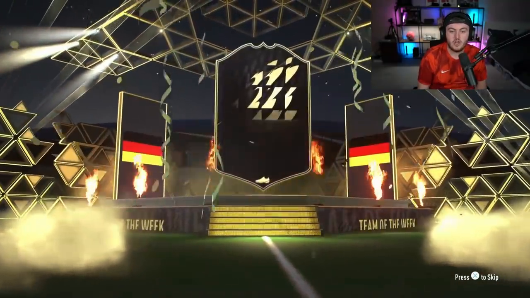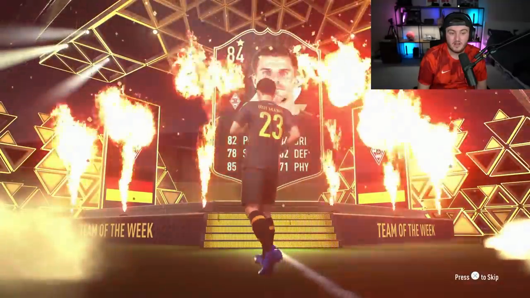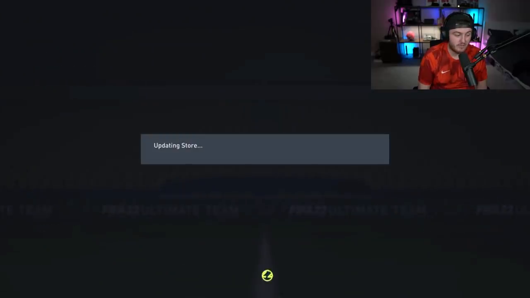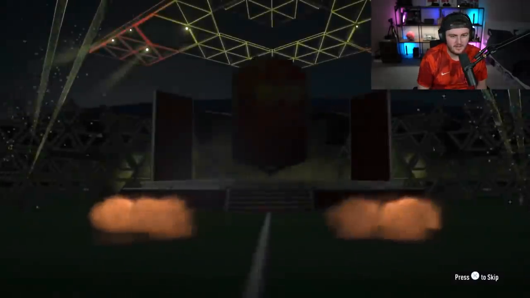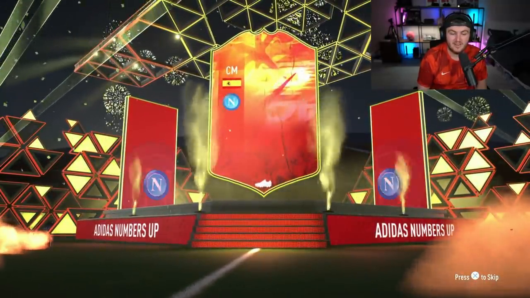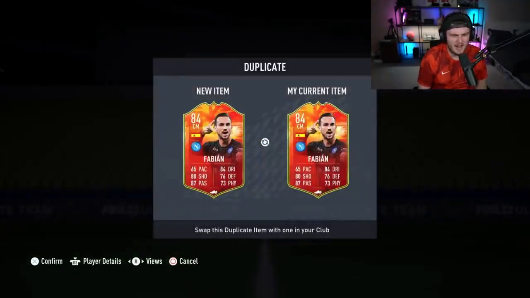Oh, French. German. Right mid. I don't know who that is. Hoffman. That's back to back to back walkouts. Three in a row so far. These are ridiculous, man. Another numbers up. Spanish. Centre mid. Fabian. There's another numbers up. That's what, the fifth numbers up so far? 18 packs, right? All right.